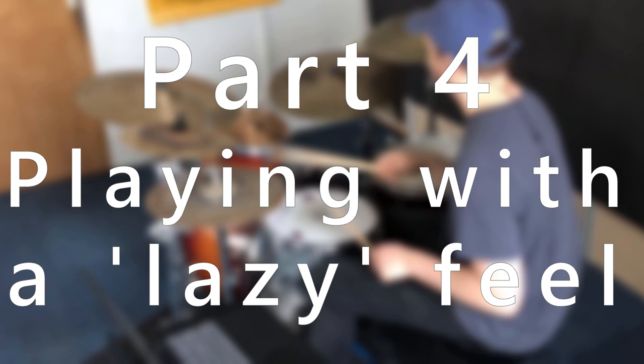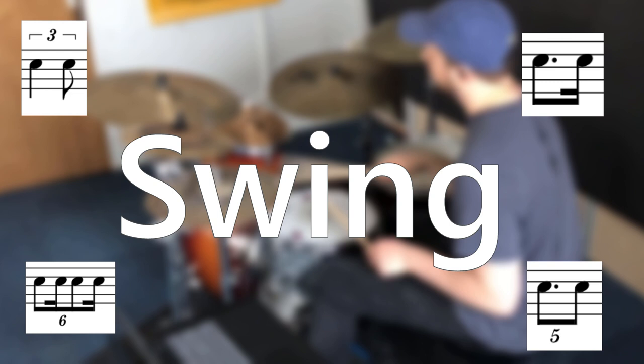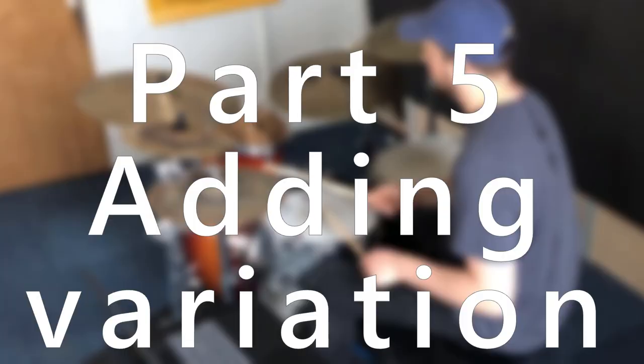Lo-fi is played with a super lazy feel. In this track, I'm swinging all the 16th notes in my hook but exaggerating the longer gaps — it gives you a real loose pulse and it's impossible not to nod along. There are a bunch of different swing types you can use, like eighth triplets, dotted eighths, quintuplets, and sixteenth triplets. Getting this feel down is the most important part of playing lo-fi hip-hop; you really have to serve the music and not play anything too crazy that will drag the listener out of their zen-like trance.